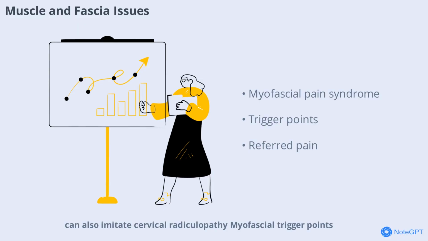Myofascial trigger points, or muscle knots, often cause referred pain that doesn't follow a specific nerve root pattern. These trigger points can be found in the neck, shoulder, or even distant muscles, and are often associated with tenderness and a jump sign when palpated. Imaging techniques like ultrasound elastography have helped visualize these trigger points, supporting their role in musculoskeletal pain syndromes.